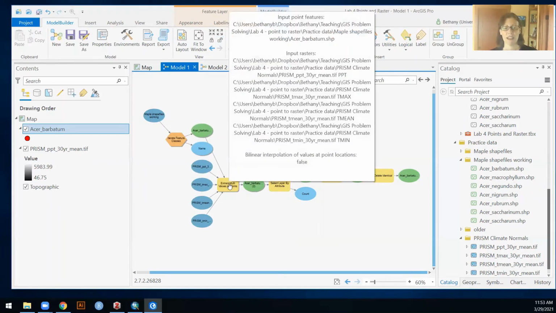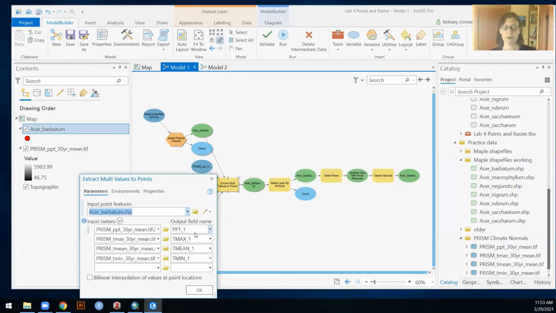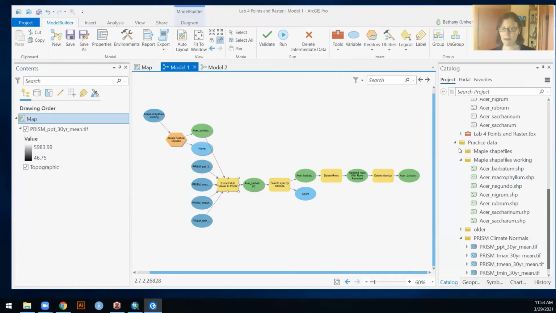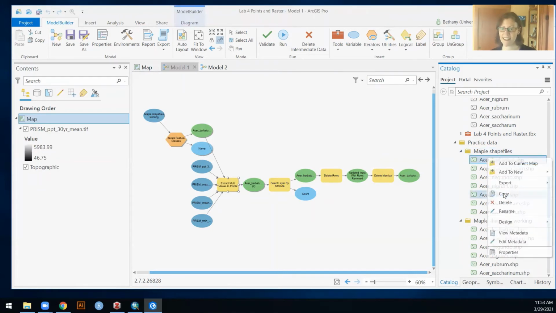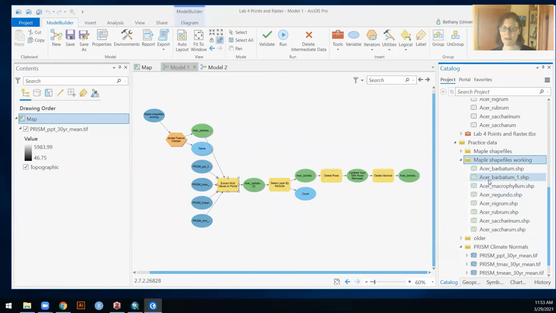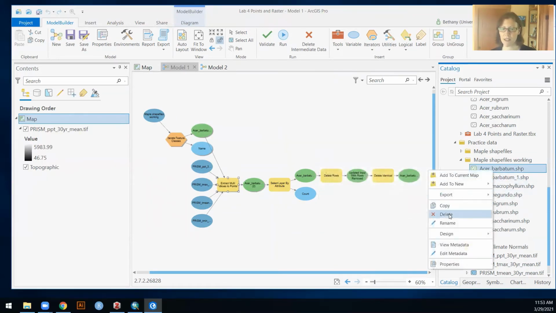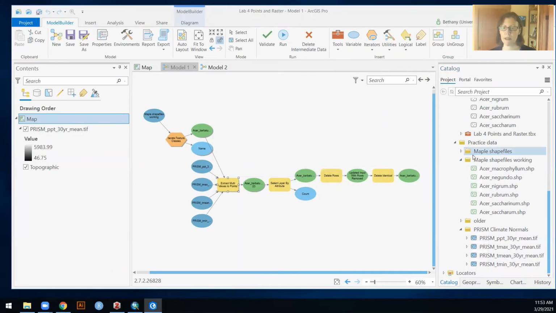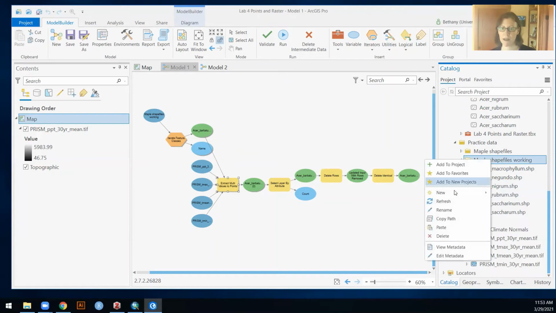So now the problem being, if I try to run this again, or I open this tool, you can see that it's now exporting with this one field. And it in fact won't let me change it back to precip because it recognizes that precip is already in Acer barbatum. So, you know, annoying, but that's the GIS likes to mess with you sometimes, right? So I'm just going to copy paste that file over here. Oops, that's not what I wanted to do. Delete it first. Delete this other one because I don't need a copy of the thing. Let me get this new guy back over here.